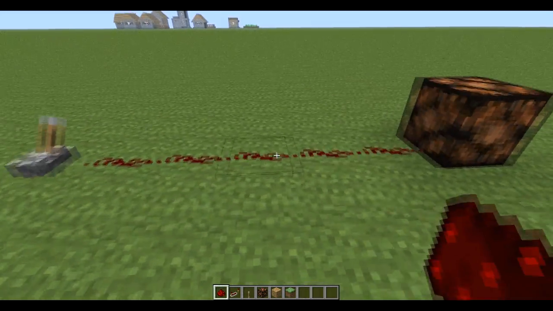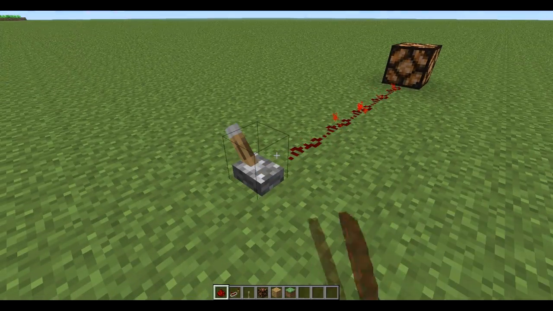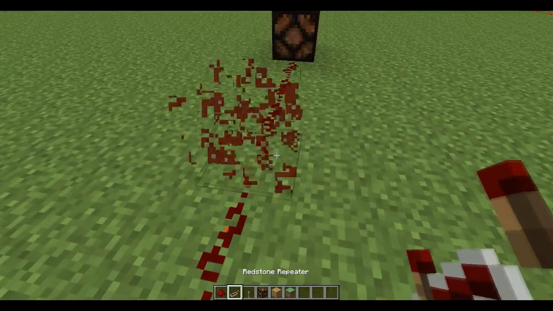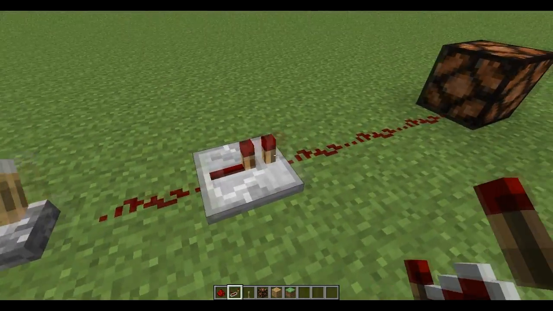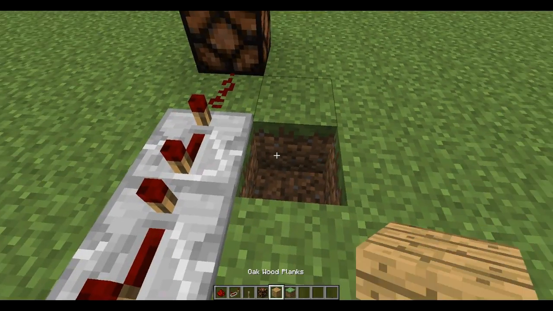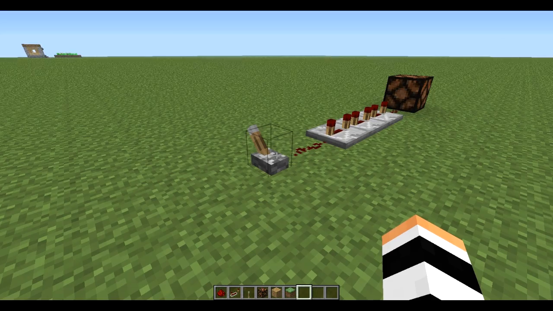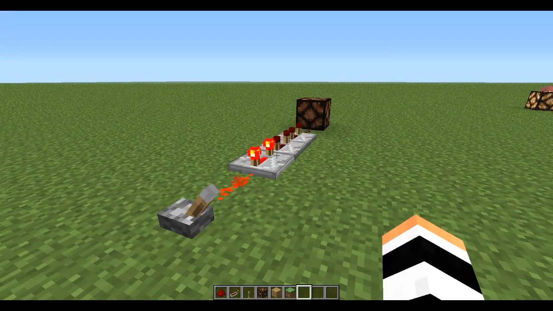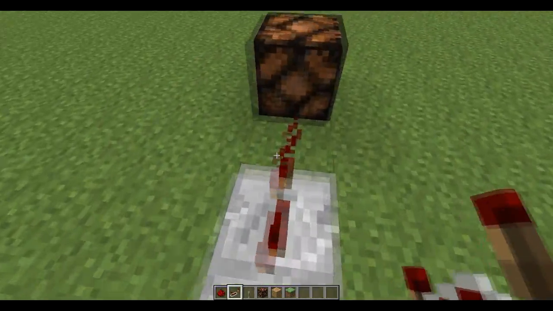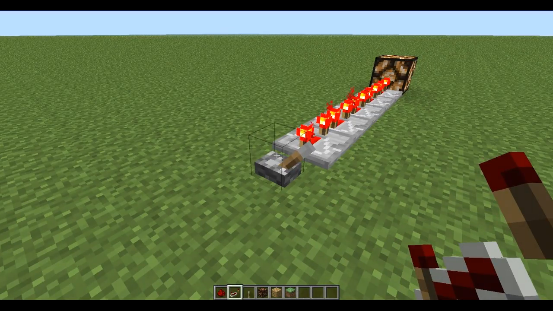So if we just make a normal path, we can see from hitting the lever, this turns on pretty much instantly. But by adding a repeater in, we can actually set the setting here. We can add a bunch of delay. And now if you pay close attention, you can see it's going to take a second for it to turn on. So we can see there's a delay. And if we want to go ahead and add more, we can see there's a nice long delay.